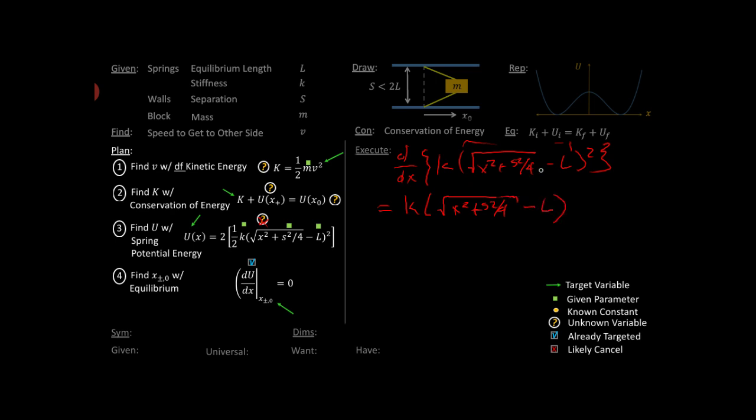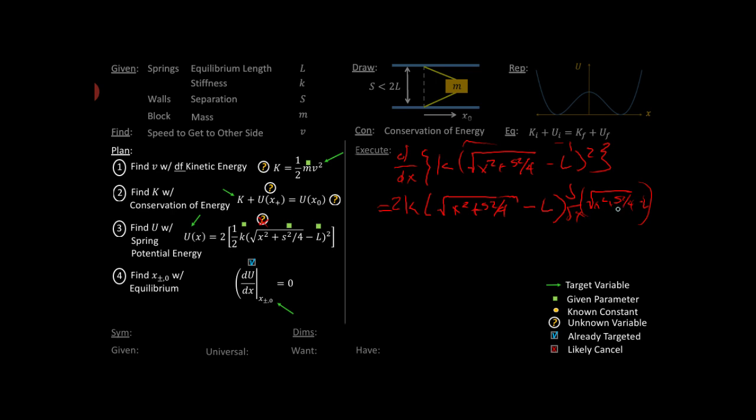Minus L times the derivative of this thing with respect to x. So ddx of the square root of x squared plus s squared over 4. Can I get all the way out there? I can, minus L. Yeah, it doesn't even cut me off there. Awesome. So I've got this, and I now have to take the derivative of this part. Actually, I guess there was a 2 there because I took the derivative of x squared.